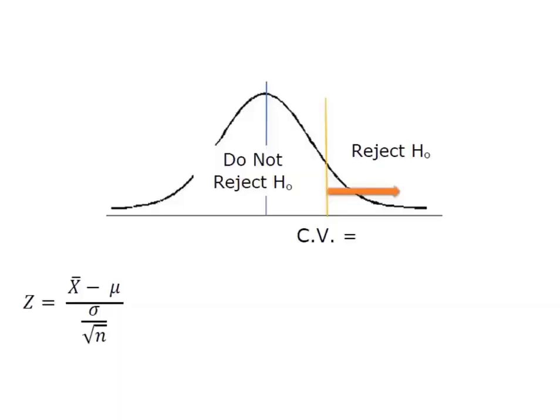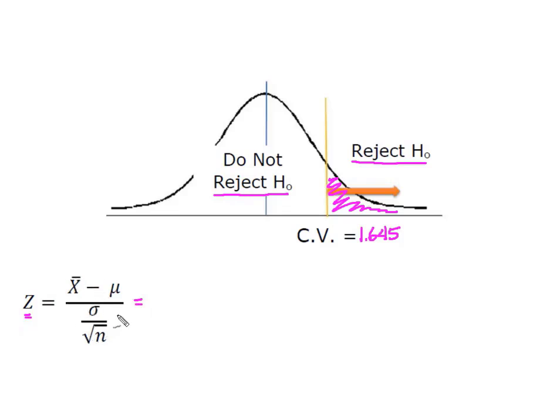So now I have a critical value that separates my rejection from my non-rejection region, and that was 1.645. So if our calculated test statistic is more extreme than our critical value, in other words, if it falls into this area of the curve, our decision will be to reject H0. If our calculated test statistic is less than our critical value, our decision will be do not reject H0. We're running a one-sample z-test, so our calculated test statistic is a z-score.